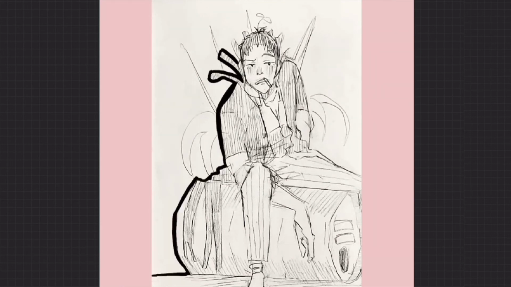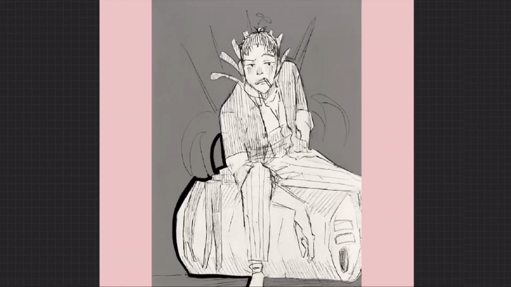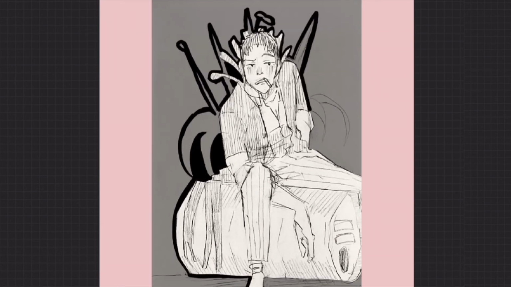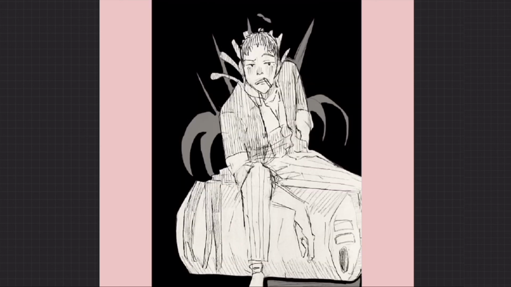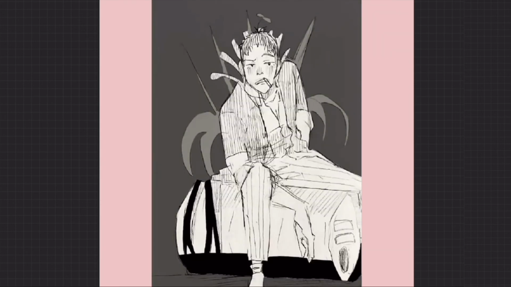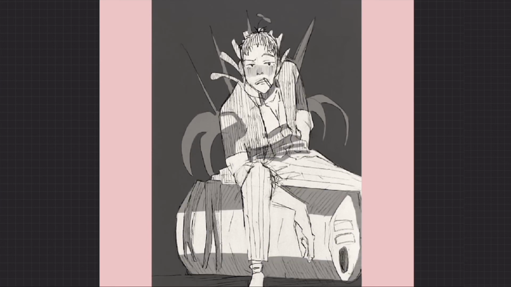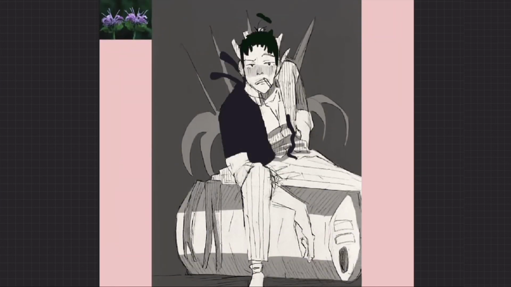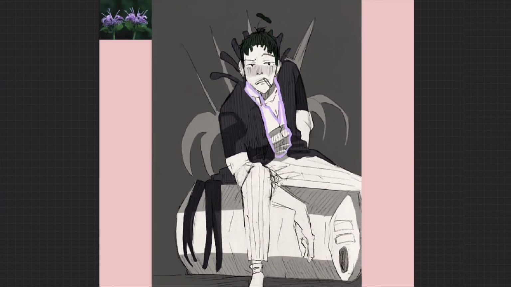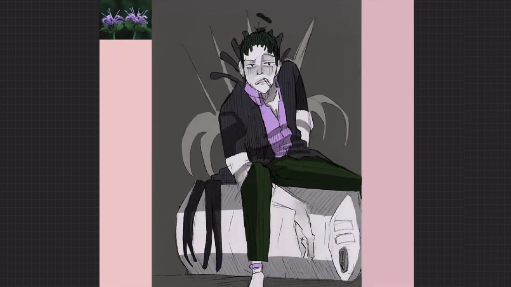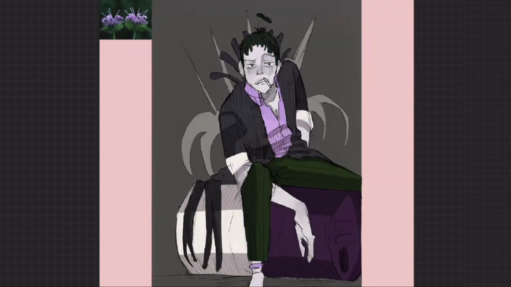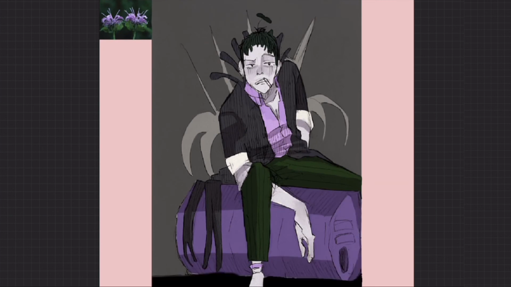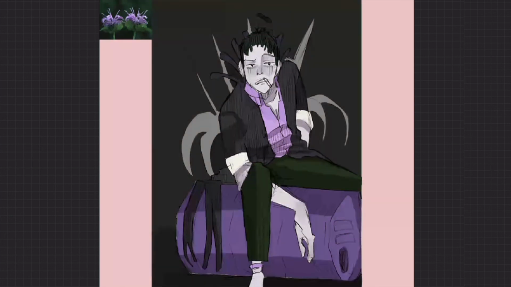Once I had finished my sketch, I realised after I finished recording that I had forgotten to put the flower in the background, so I added it quickly, but I forgot to record it. But yeah, I put it in afterwards. With his hair, because I had coloured it in black, I thought of first putting it in black, but then I decided to put it in the darkest green they had on the picture. I forgot to mention, but all the colours I colour with from each of these drawings is from the picture.